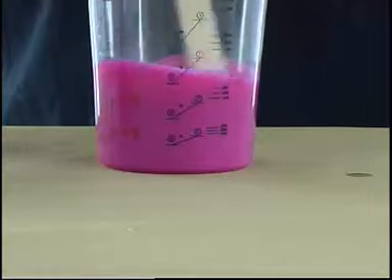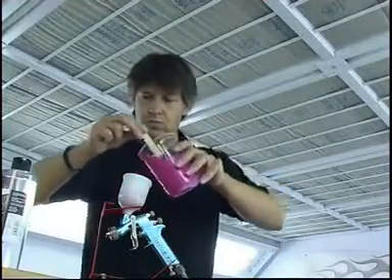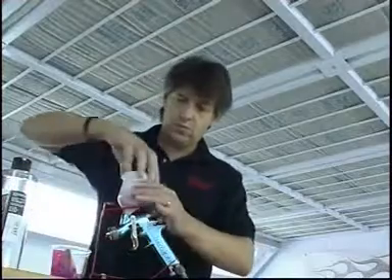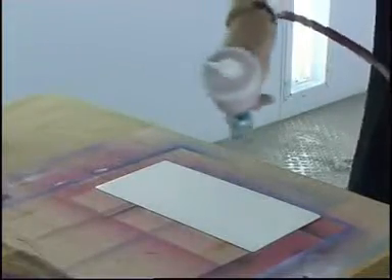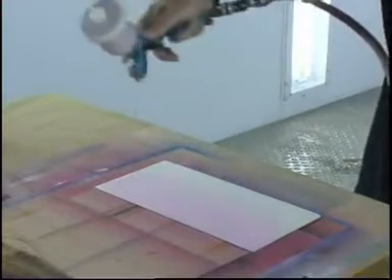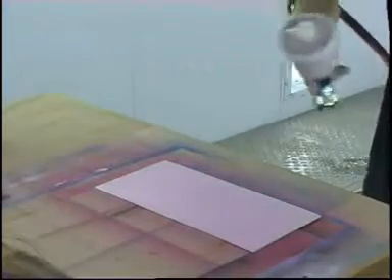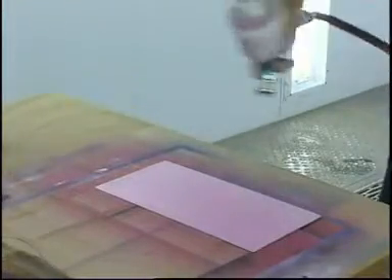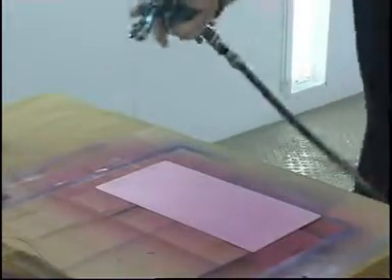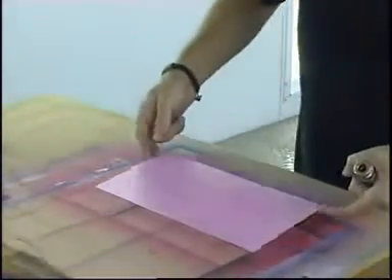Once I've got this mixed and stirred, I'm now ready to put it into my minigun and begin spraying. It's very, very important that the first coat goes on light. I know that's true for all Autoware Colors, but it's particularly important for our candy line. The candies must be sprayed the lightest of all Autoware Colors. I'm using a high air to paint ratio and spraying multiple light passes. It's very important to not let this paint get wet, particularly on the first couple of coats.